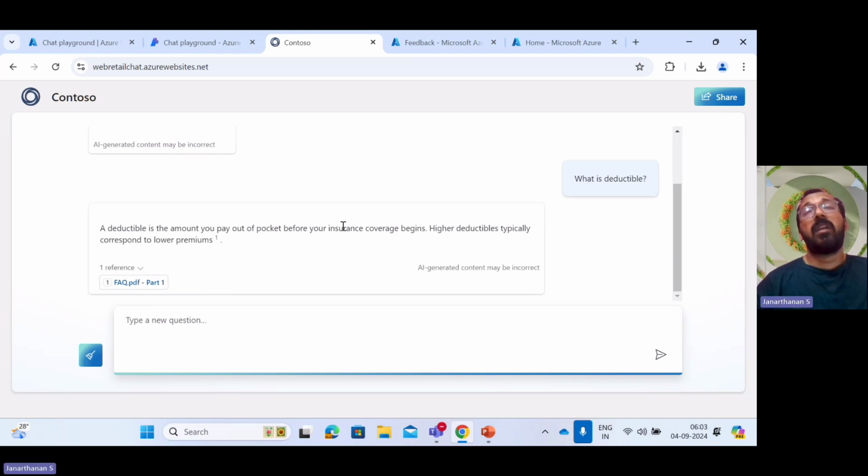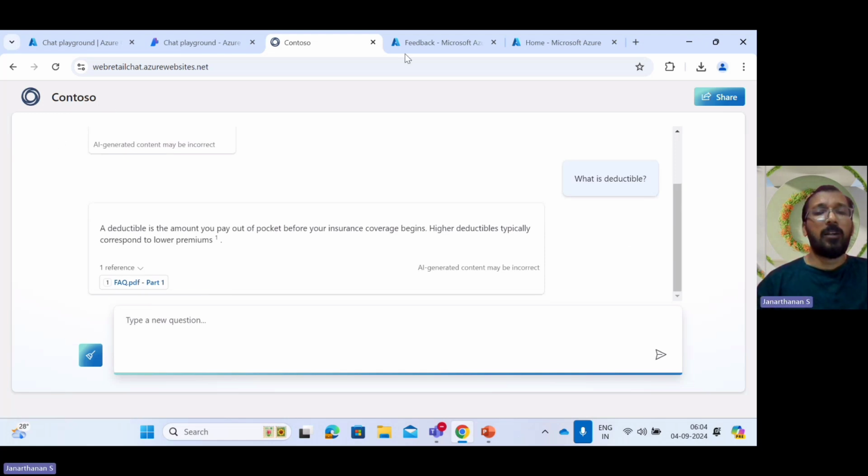So successfully, we created the deployment of bring your own data with the Azure OpenAI Playground, and we launched this application in a separate web app. Any type of questions you want to ask, you can ask your generative AI chatbot in an easier manner, and it also provides the most relevant responses from the uploaded documents.